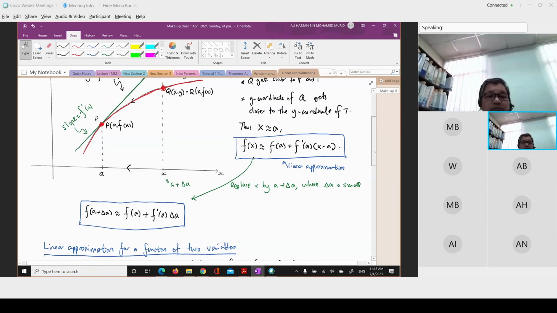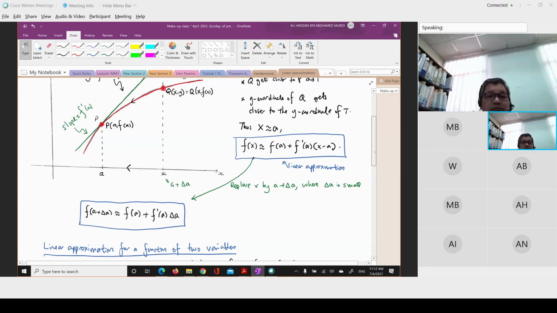So imagine we have a curve, the graph of z equals f(x,y) is a surface, right? We have studied this before and looked at various examples: z equals f(x,y), a function of two variables, the graph is a surface in three-dimensional space. And suppose that we have a point P on the surface here. P has coordinates, say, (a, b, f(a,b)). The point P is on the surface here.